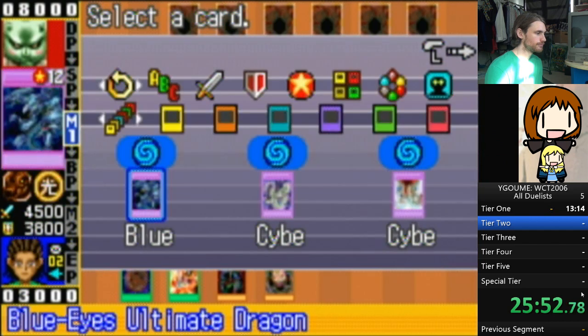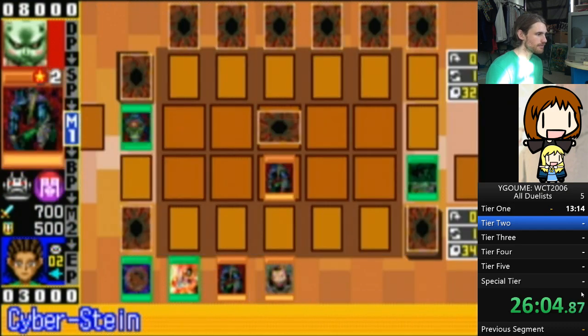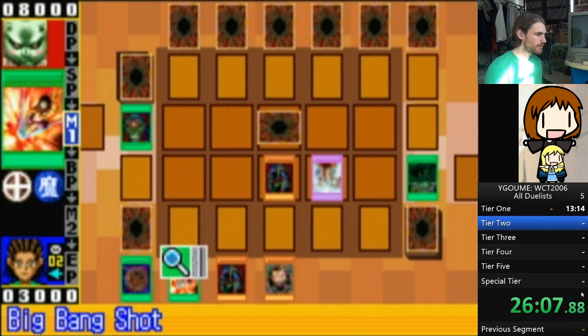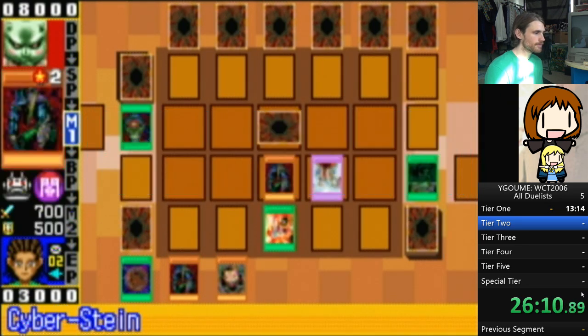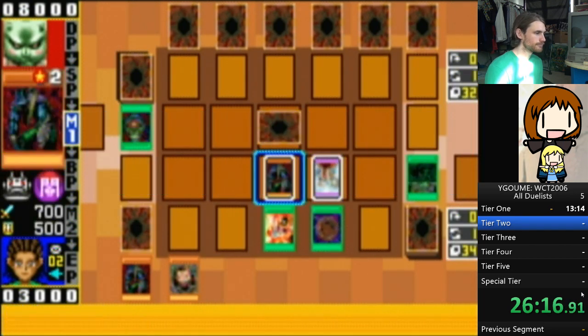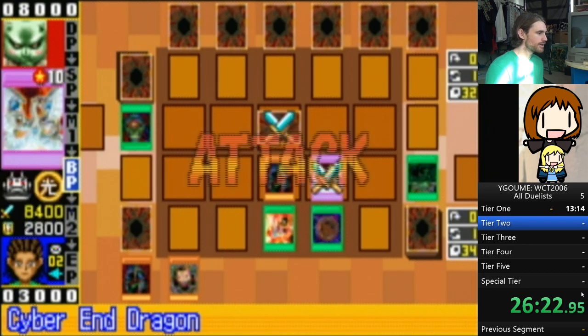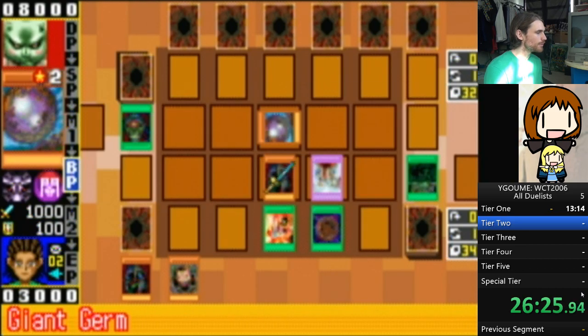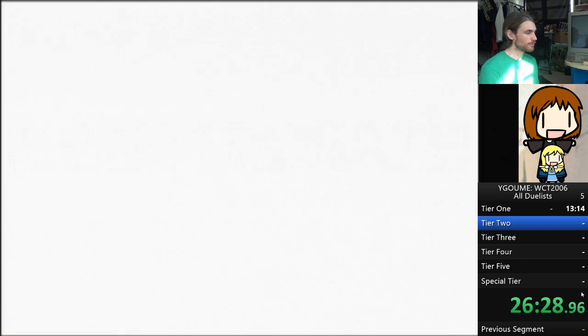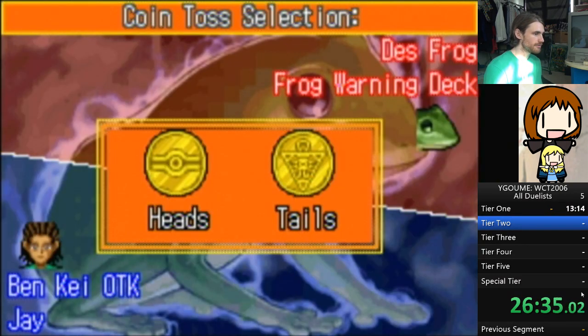Alright. Piercing. 8,400. It's probably not gonna be enough. Yeah, we'll take it. With Cyber-Stein, it should be fine. This is a 8,400 point monster. Oh no! It's Giant Germ! Oh no, we still got there! We still got there. Hey, that works, actually. Still had enough.